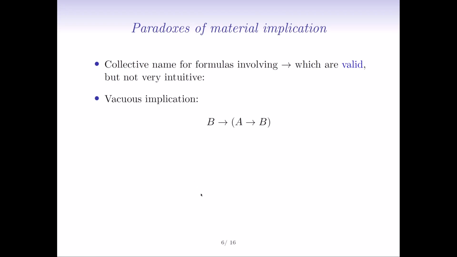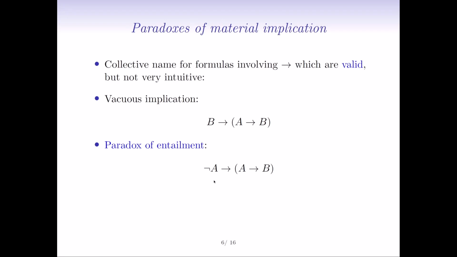So, I mean, you can see that these are valid just by reading the truth table. Since A implies B is true whenever B is true, we have that B implies (A implies B) is a valid formula. And you can check that using the truth tables again. So, if a formula B is true, then it is implied by anything. And we've already seen that must be the case according to the truth table.